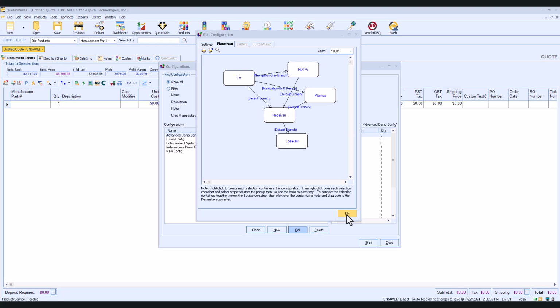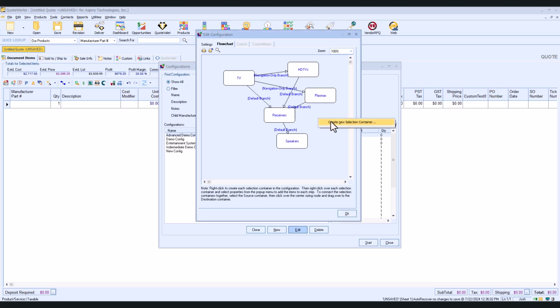The part number based branch is similar to the navigation only branch, but requires the selection of an actual item and then routes the user based on which item they selected. It's a good guide to the user to select accessories that are specific to a part that has already been included in the bundle. So let's try that technique and connect a container to our existing containers for accessories for our 2 largest plasma TVs.